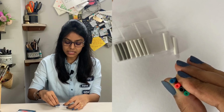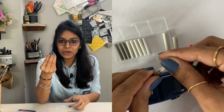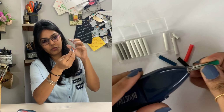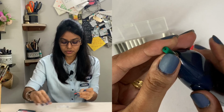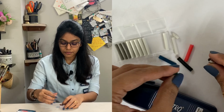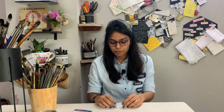It's just that these colorful things are not erasers, these are holders. You use this to put in the tool that they want to use, and then this functions. So please do not be in that perception that these are colorful erasers. The white ones, we use it for our pencil work, the gray ones are used for ink maybe, but yeah, please do not get confused. These are not colorful erasers.